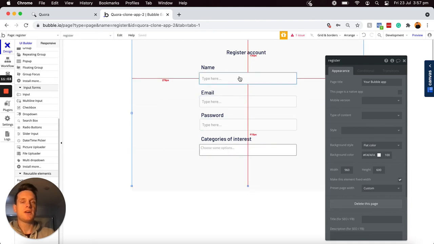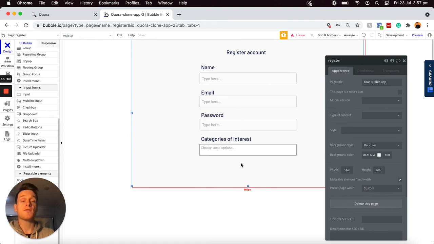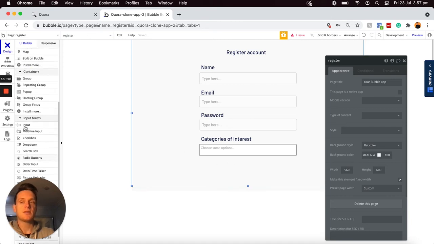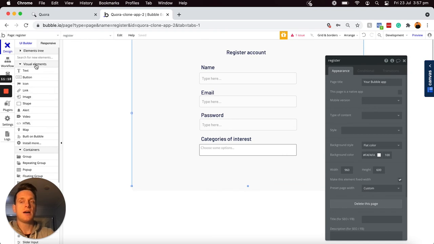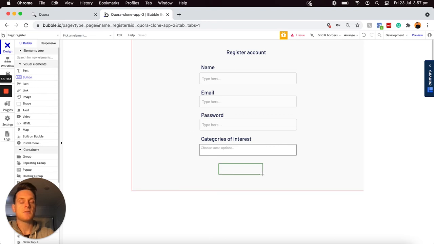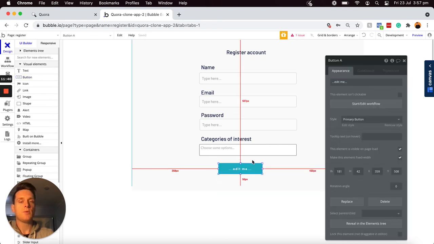So now below all of our input fields, we can add in a button element and we can start to trigger our first workflow when that button is clicked, in which case we'd like to create a workflow that registers a new user's account. So let's scroll on up to our visual elements on our left-hand tab here, and then select to add in a button element. We'll drag that out. And now with our button element, I'm going to update the text here to display the word register. And then I will in fact just update the style of this button today, just so the branding is similar to the Quora platform itself.